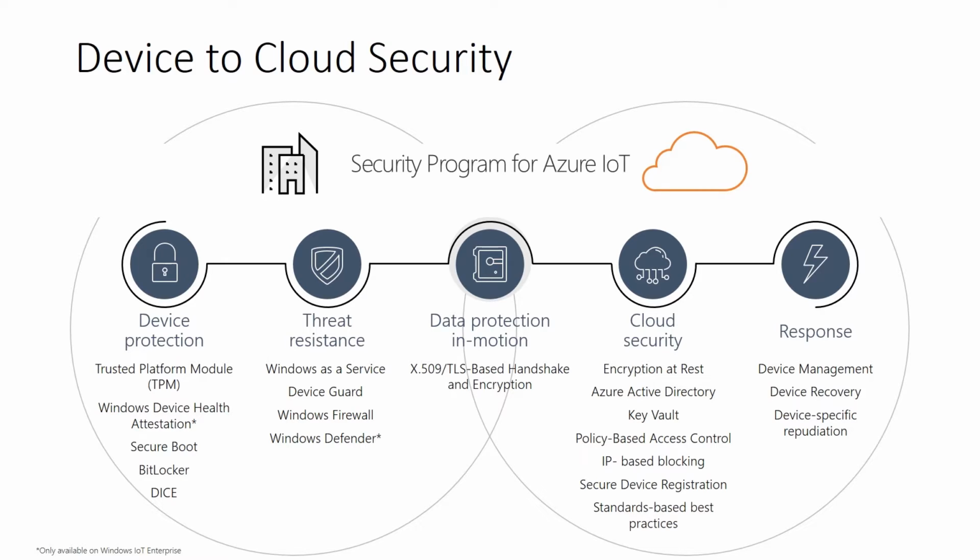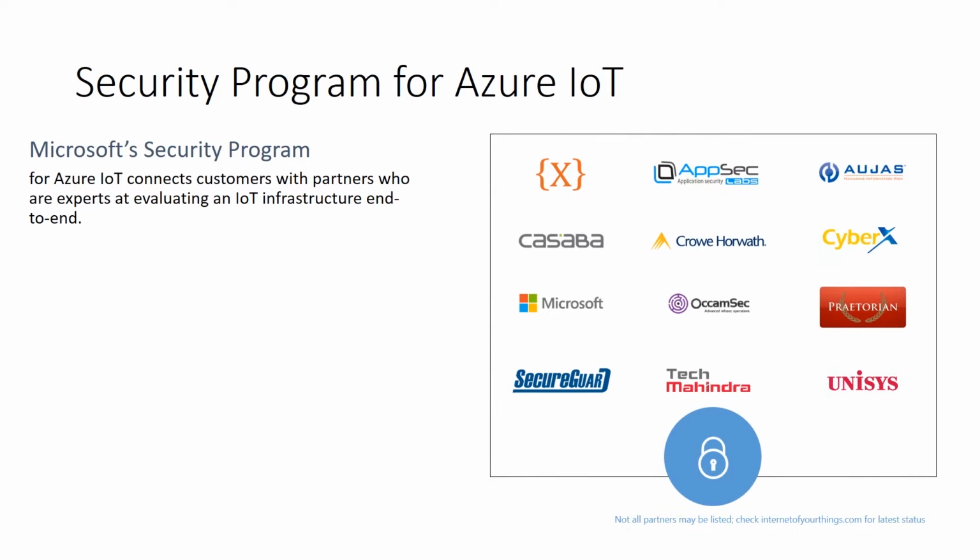So we realize that Microsoft provides all these solutions here at Contoso HVAC, but it's still not easy to implement, and we don't want to miss anything. And so we can benefit from the security program for Azure IoT, which is a matching program. Microsoft will pair me with an expert in security, someone who knows security, someone who knows the Microsoft IoT services, and someone who knows my business, my core values. That way, I can work with that partner in order to implement the safest and most secure IoT solution all the way from device up to the cloud, thanks to this security program for Azure IoT.